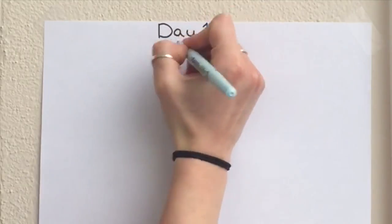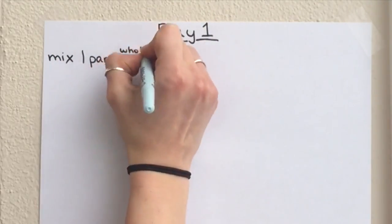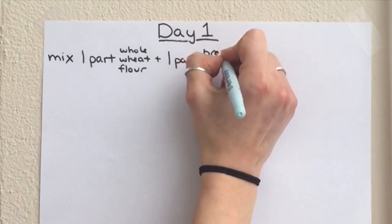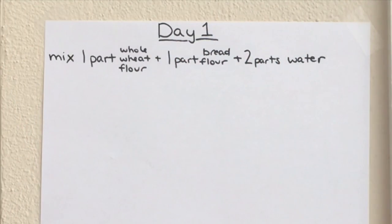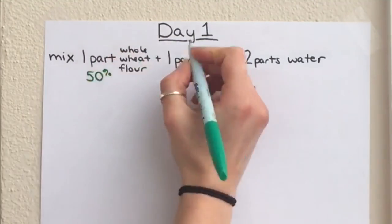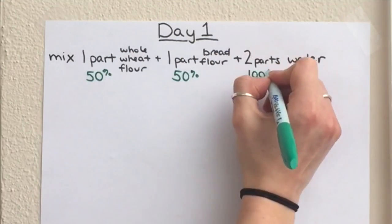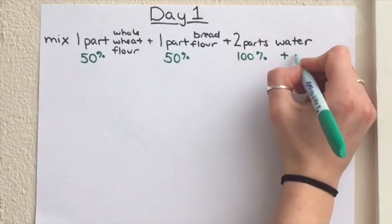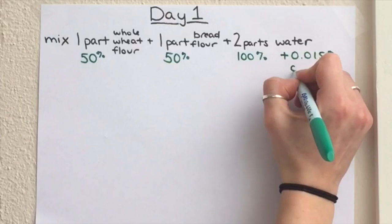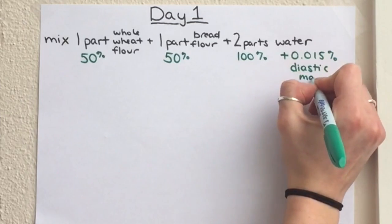The first step in perpetuating a culture is mixing together water and flour. To start the culture, mix together 1 part whole wheat flour, 1 part white flour, and 2 parts water. In baker's percentage, this is written as 50% whole wheat flour, 50% white flour, and 100% water. While there are sugars in the flour, you can add 0.015% diastatic malt to the culture in order to give the yeast more food.